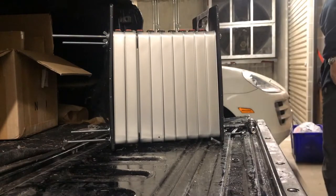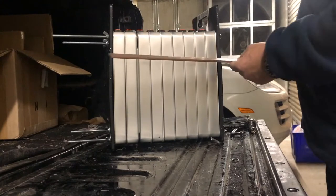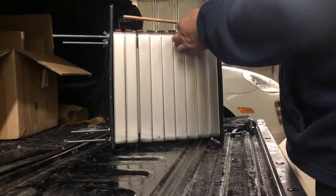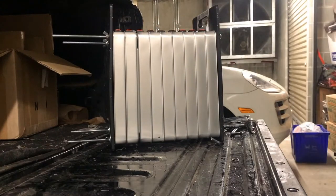Well, the next thing is I got some solid copper bus bar. So I'm going to lay it out and make some buses for the top. Anyway, that's for the next time.